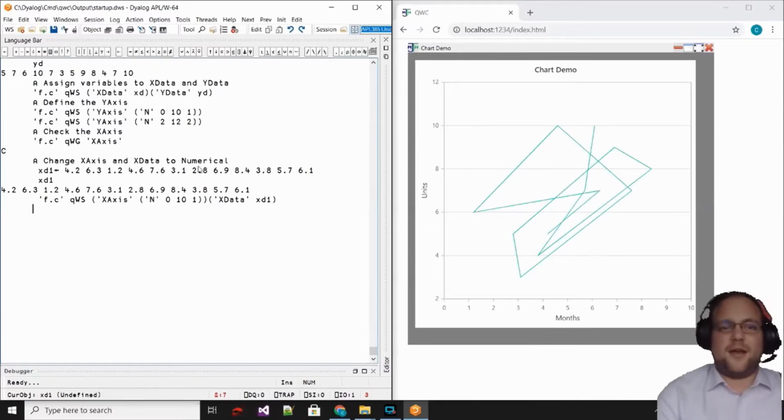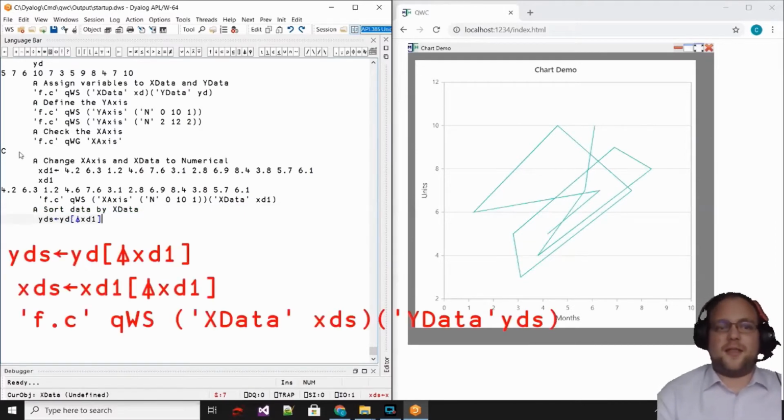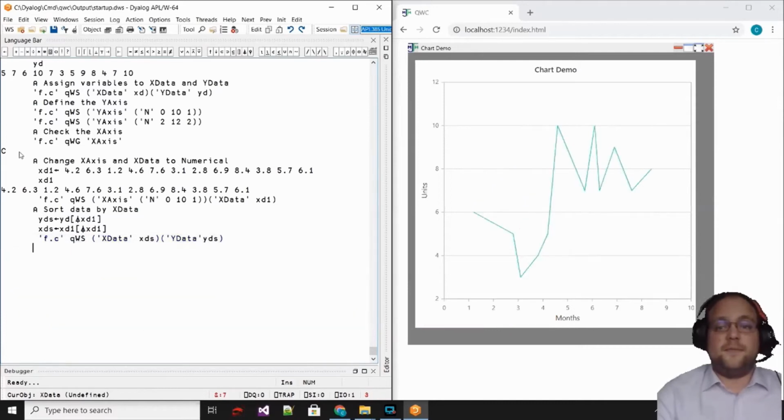So going along the line like this, and it ends up going back and forth because of the numbers I've chosen. But the good thing about this is we can use APL in the background to manipulate the data. So in this case, simply sorting it by the X data, and then we can reassign it, and we have then created a sequential line. So again, all the data can be modified and manipulated wherever in the background in your APL session, and then assigned via the variables to create the graph that you want.